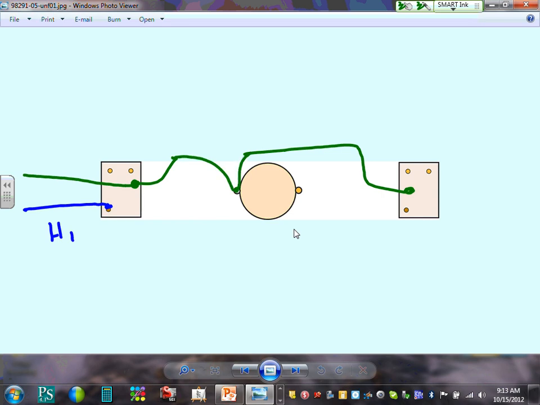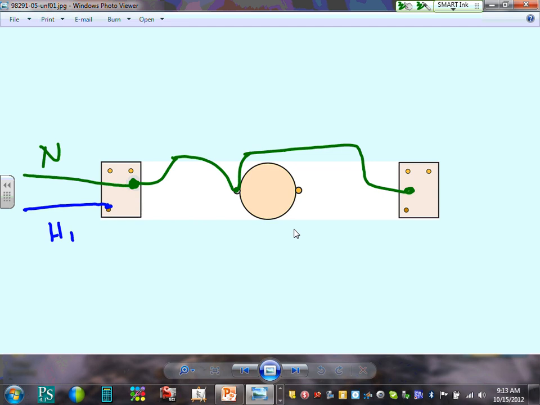Now, Jeff, why did I bring my neutral to the switch? Based on the 2011 code, if you're wiring with a cable, the neutral has to go all the way to the switch. So I brought my neutral. I'm bringing my circuit into this switch. This just terminates here to the line of the switch. Any question about the neutral? It's just being terminated to the faceplate. No, just what's a wire nut? Yeah, it's capped with a wire nut.